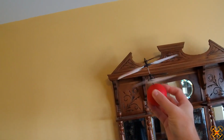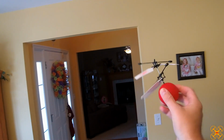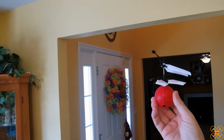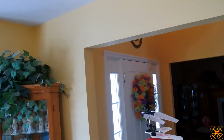There we go. So overall, for $4 at Rule King, if this was $10, I'd probably say no. It's a cool little gift for a 10-year-old or something. If you're going to get it for a younger kid, just be sure that they're being safe around their eyes, because I just worry about those propellers hitting the kid in the eyeball.